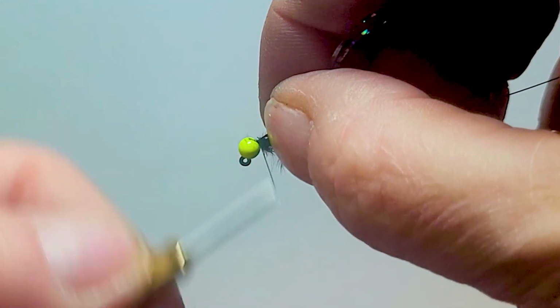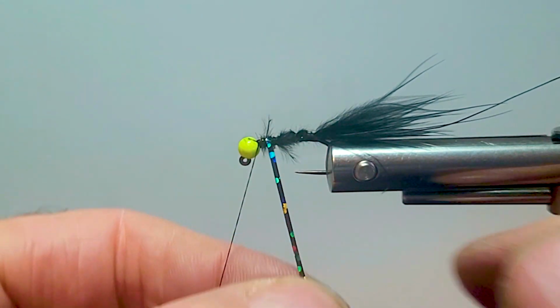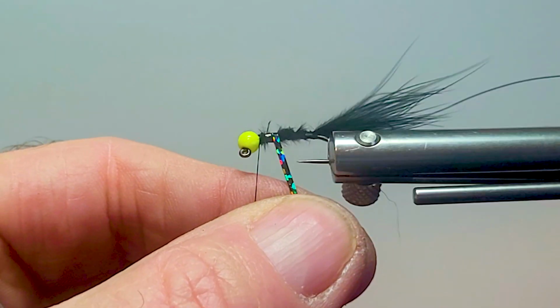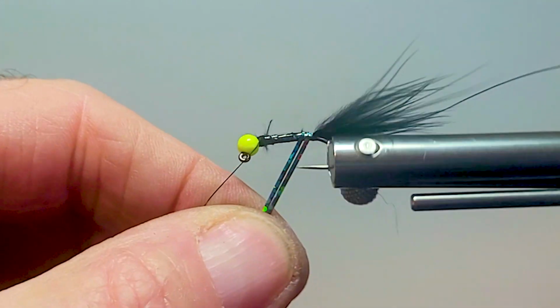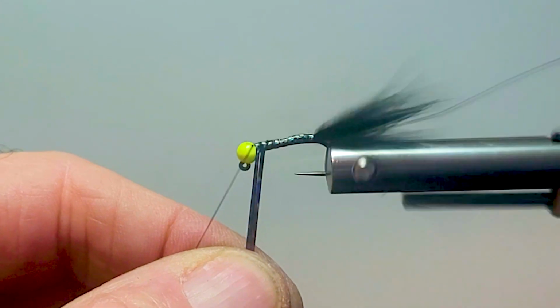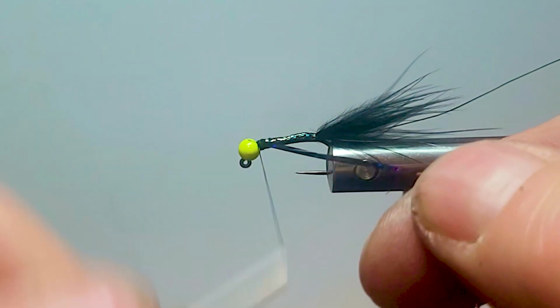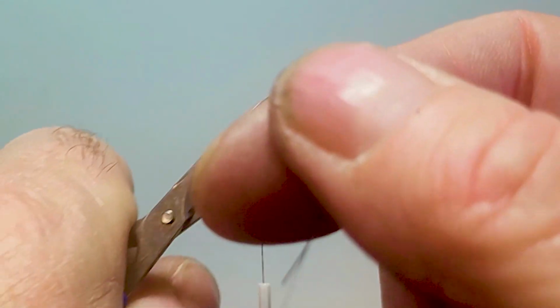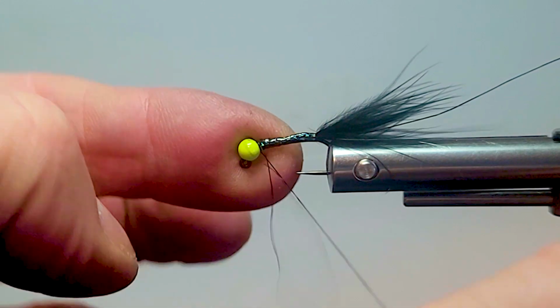Now I'll come in with 2 strands of black Magnum Flashabou. When you're doing mylar bodies or any bodies like this, always start at the front, go to the rear, and back to the front. You get a pretty nice level body. It covers really well. If you go just one direction, you just seem not to cover those spaces up as nicely. So that's a good way of doing it.